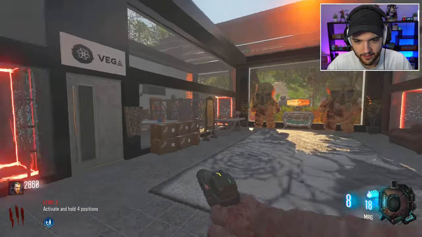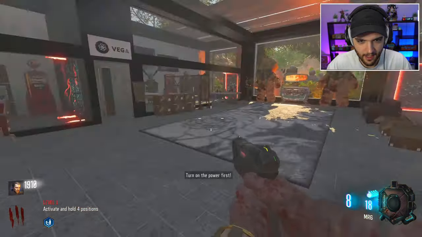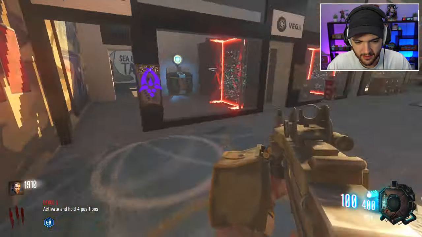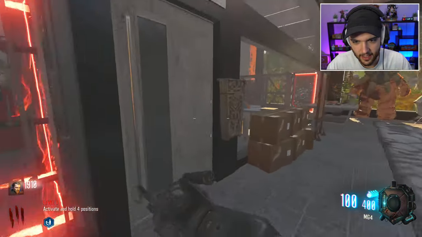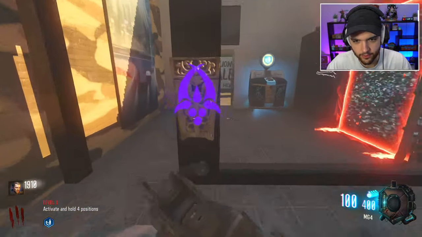huge. So we're back here. Okay, let me hit this again. We haven't figured out power yet. There's two really good perks there. This is more my style. Okay. Missing key 3. Missing key 5. Ooh, there's a symbol here now.